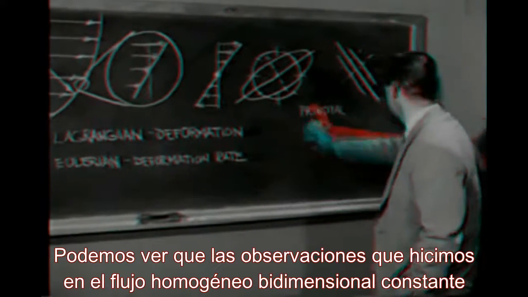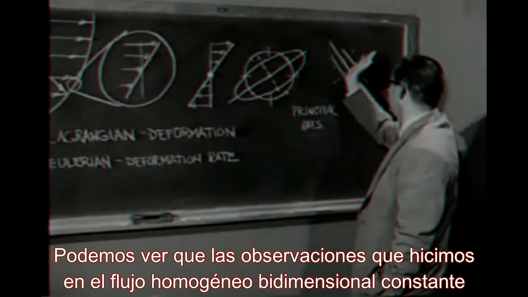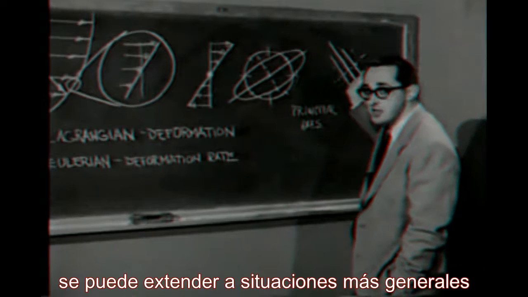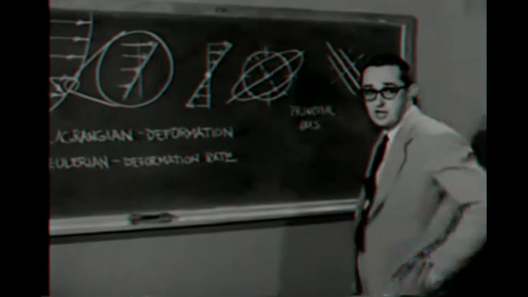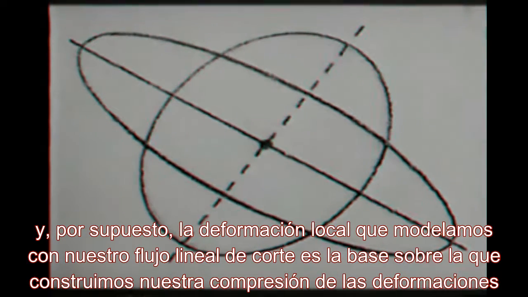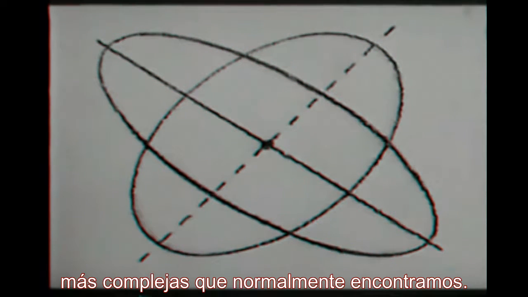So we can see that the observations that we made in the steady, two-dimensional, homogeneous flow can be extended to more general situations. And of course, the local deformation, which we modeled with our linear shear flow, is the basis on which we build our understanding of the more complex deformations which we normally encounter.